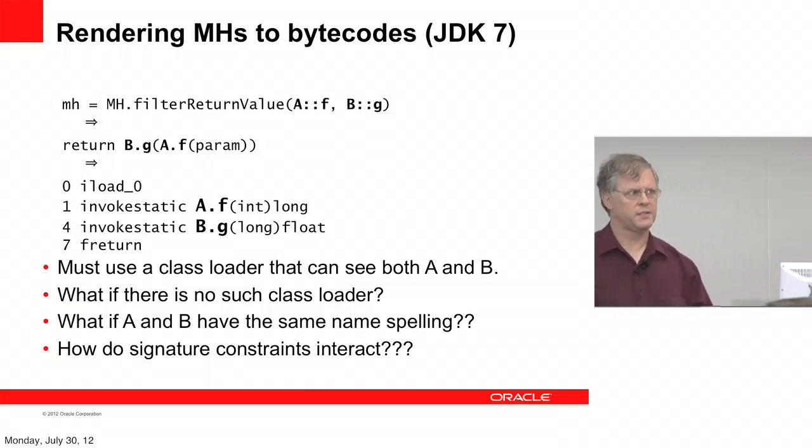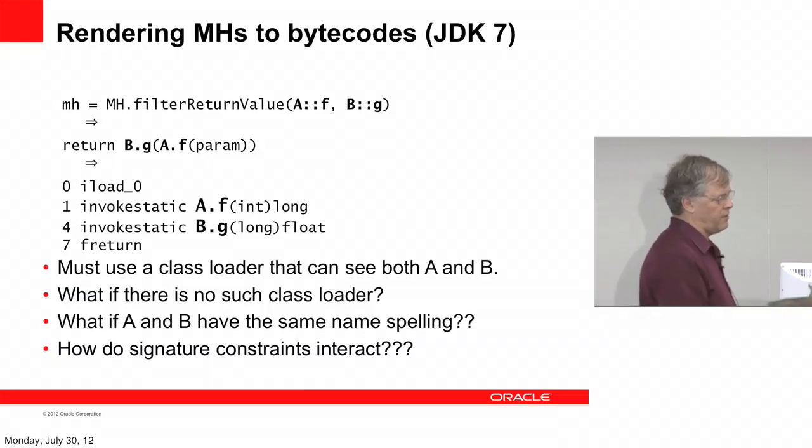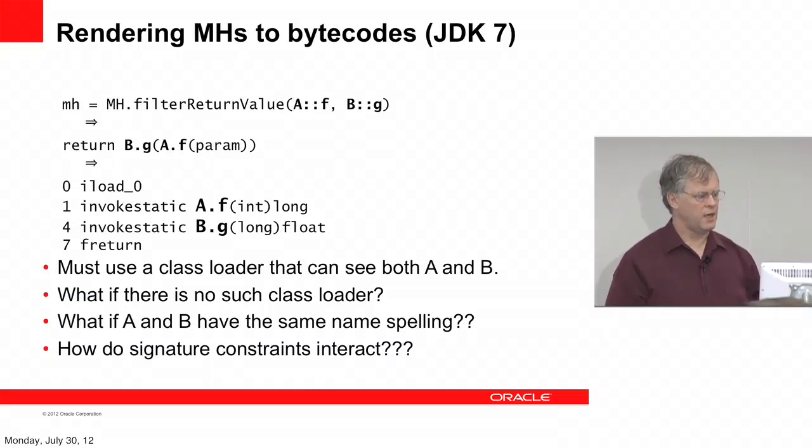Filter return value is the version of the circle operation from mathematics. It composes 2 functions. And so the composition of 2 method handles can be compiled to bytecodes fairly simply. In fact, all the noise of composition and building method handle graph structure eventually cooks down to maybe 4 bytecodes, which are listed there. And I've purposely chosen an unlikely mix of arguments and return values just so you can track which is which. We'll revisit this example much later.